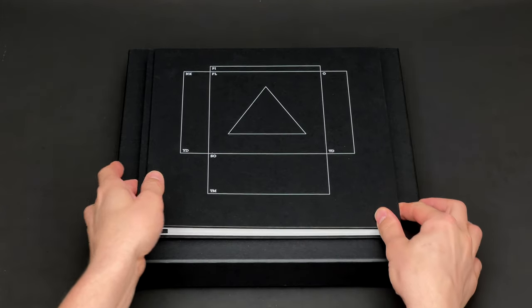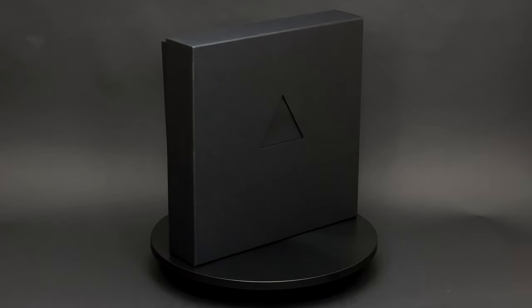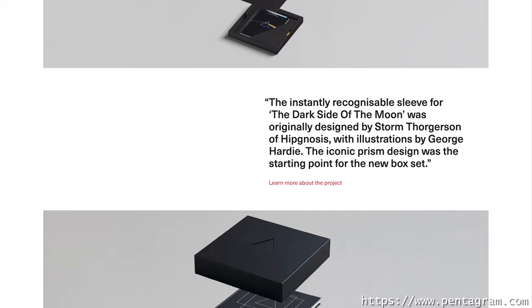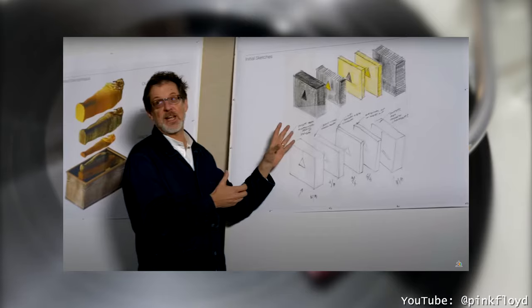After the book comes another box. At first I was a bit confused by the number of boxes, but then I saw a video where Harry Pierce from Graphic Design Pentagram explained that the concept of the box set was inspired by an Egyptian sarcophagus. I find this concept pretty cool.